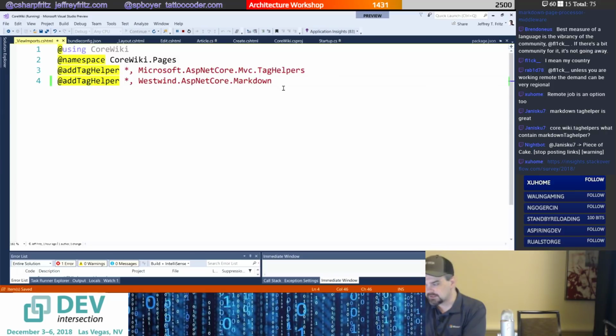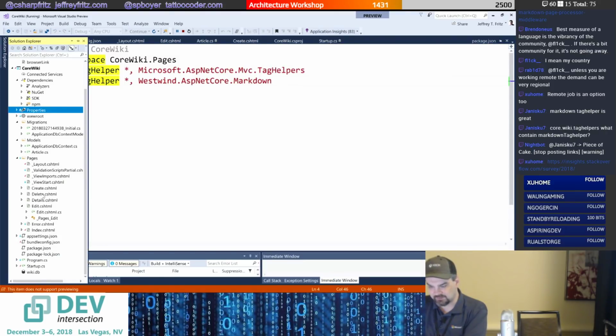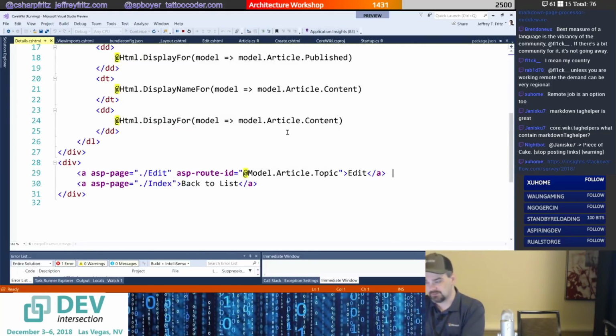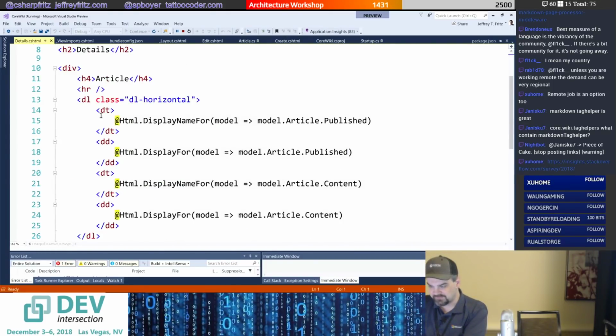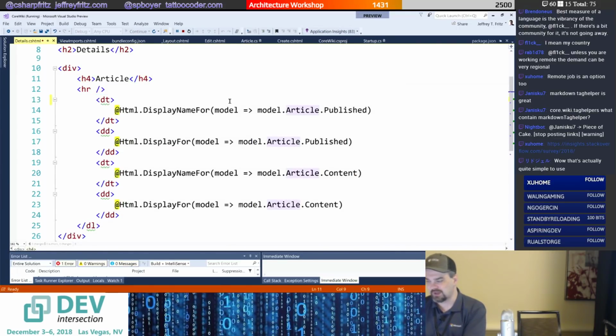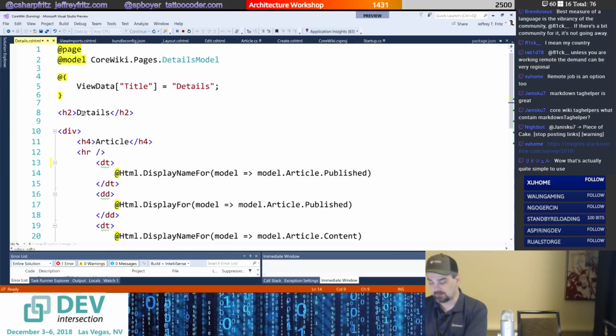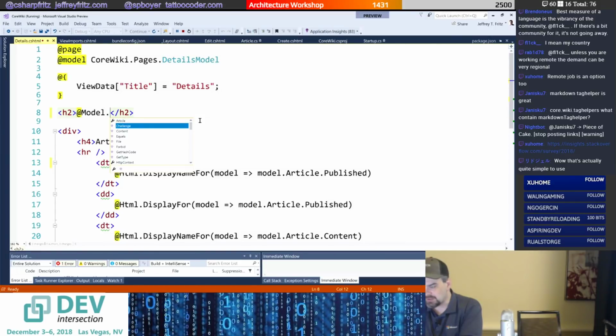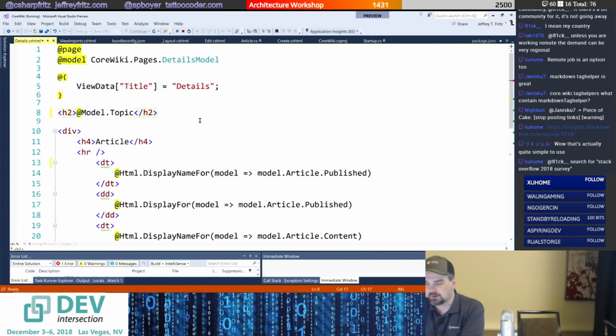That seems easy enough. So let me go back to my details page, because this is really where I want to show the contents of the article. And I don't want this list to show the content. I actually want to have the article's title up at the top here, not even details, right? I want to say @Model dot, and then it was topic, I think, oh, look at this, it's a details model. Oops. So article dot, there it is, topic. Because details model is the code behind the page model for this.